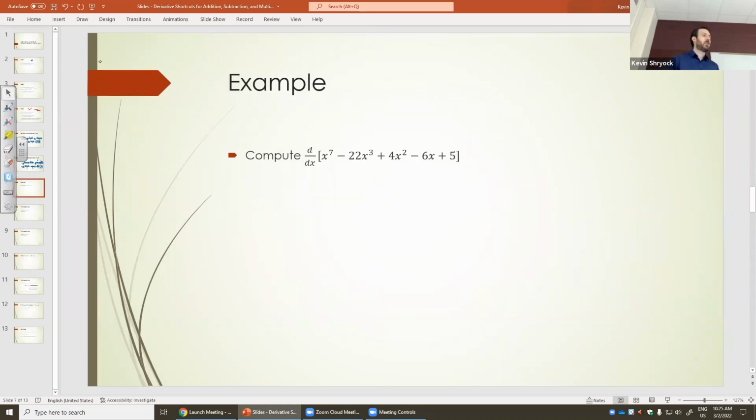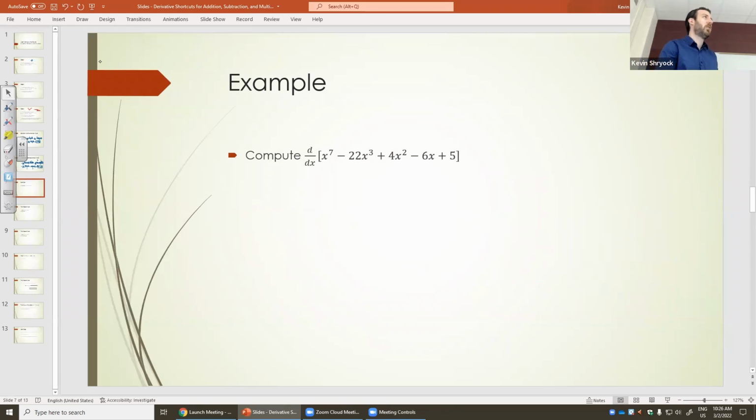For example, let's play with this one here. So I want to do a derivative of each of these pieces. Now I'm going to show you the long, drawn out, really thorough way of showing those shortcuts. I'm going to put it in brackets, and then I'm going to show you what I'm actually going to be expecting from you on a test, which is for you to do this in real time, right? Real time as we flow through it.